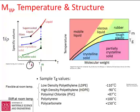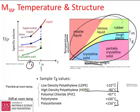Get below the glass transition temperature, and things get very hard. So polyethylene has a very low glass transition temperature, so at room temperature it's still pretty pliable. Some of these other materials, like polycarbonate, have a high glass transition temperature, so at room temperature it's pretty darn stiff, for example. So that's how we end up varying the properties of polymers with temperature, and we can control that. And if you plot generally temperature versus molecular weight, we can get a whole bunch of different kinds of behavior that come out of that. That's part of why we like plastic so much. We can go all the way from things that are very hard and structural to things that are pliable, like pleather, the plastic leather that was in vogue when I was growing up. And fortunately, we've kind of grown out of pleather, but we still sometimes like to modify properties in that way.